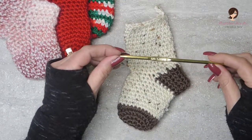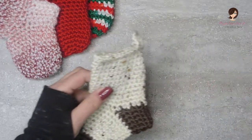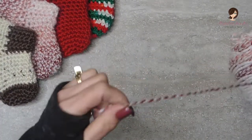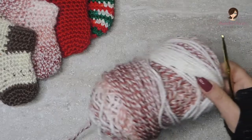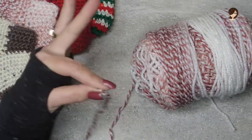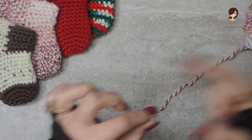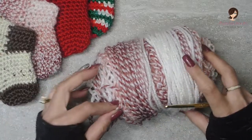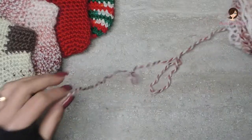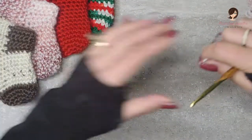So I'm just using the hook that is called for with the yarn. So I have a 5 millimeter hook. I don't remember what this yarn is called. I have it all spooled up with my yarn winder, but it came in huge. It was like a pound of love kind of thing. I don't remember what it is, but it looks like a candy cane. So I wanted to use this one today to make this cute little stocking. So let's get started. It's really simple.